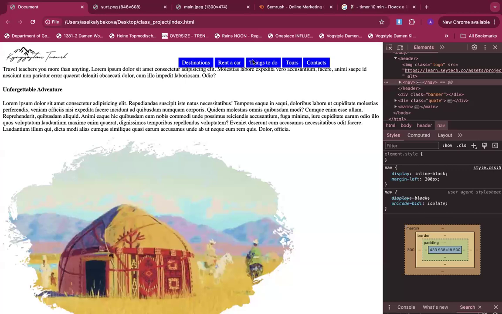So how do I make sure that the navbar is a little bit more centered? Align items center. Oh, no, it will not. Align items center to which element exactly?